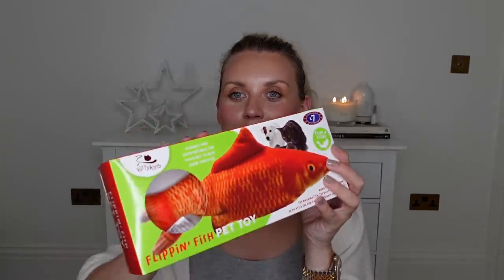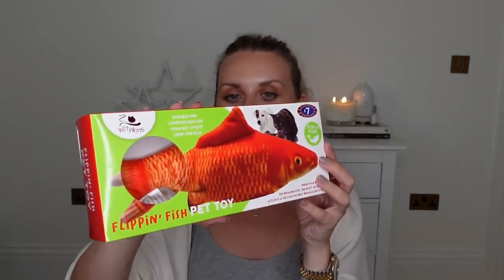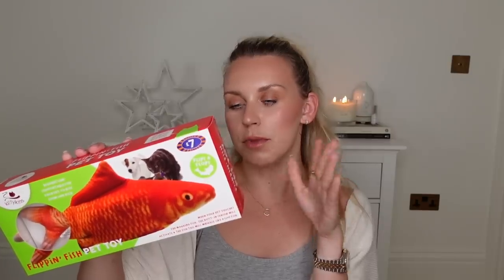I got this as a gift for Barney, my golden retriever. He loves chasing things, and I've seen these toys — they're intended for cats but I've seen loads of TikTok videos of dogs playing with them, and there is a dog on the box too. It's £7 — one of these flapping fish. They've got them in grey and orange, so I picked up the orange one. They're rechargeable via cord, and once fully charged you switch them on and they literally just flap about.